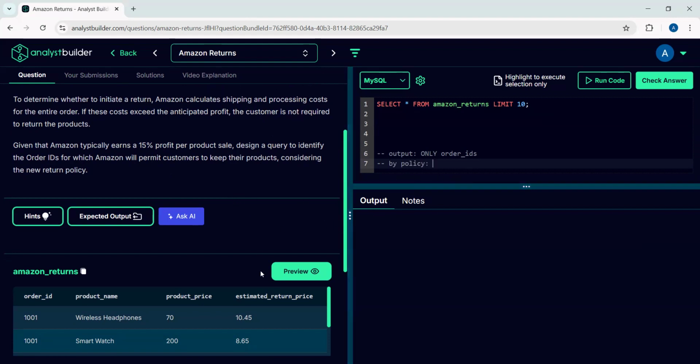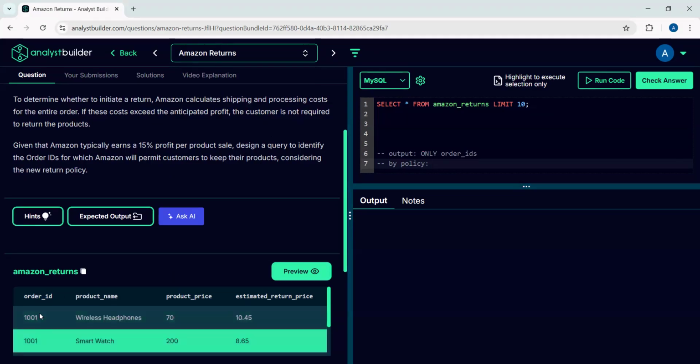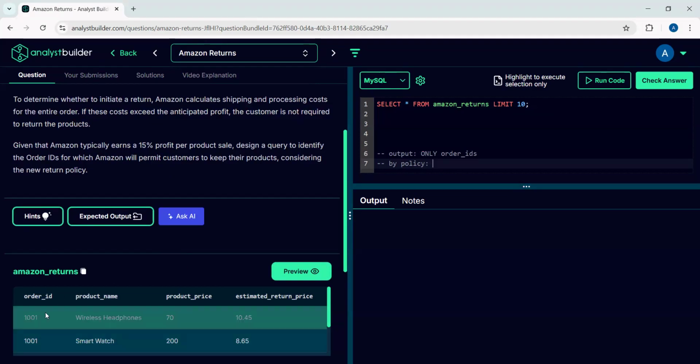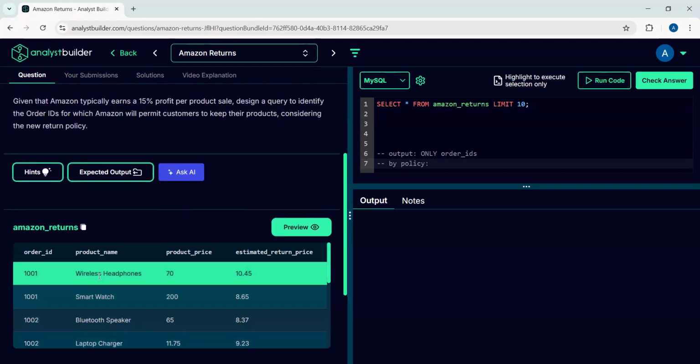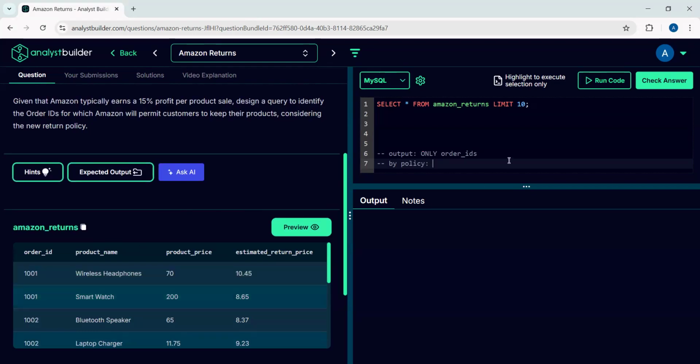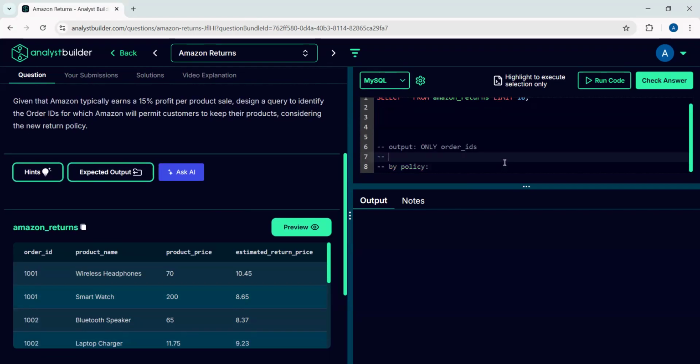By their policy, obviously we need the group by, because there are the same order IDs. So that's first, group by order ID.